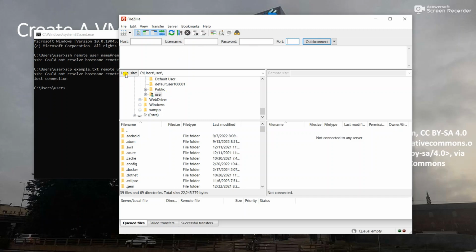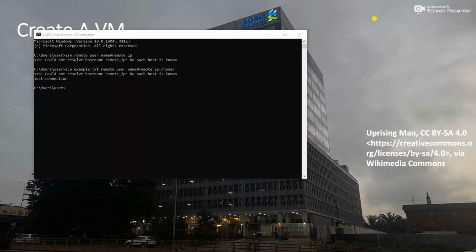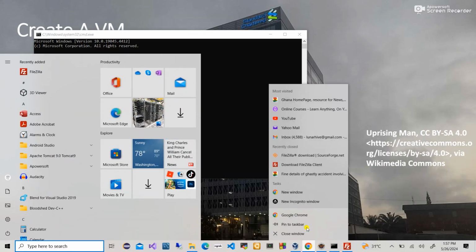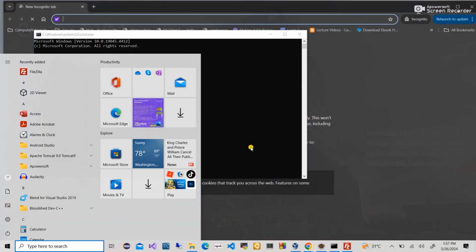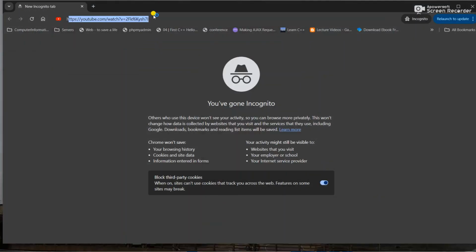So this is your local site, which is my directory here, my localhost. And once you are inside the box with the SSH connection that has been established, you actually see your remote site over here. It says not connected to any server. So this is another approach, and it's all based on remote access, SSH. That's why I'm stressing so much on that one. But we are not going to go with any of these approaches. What we want to do is have a UI that shows up here, and then we just go to the web address.